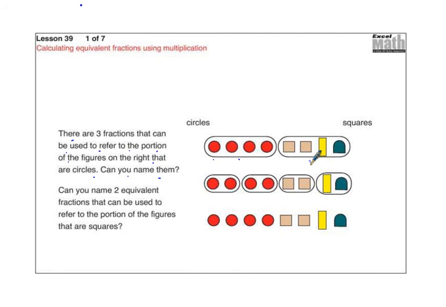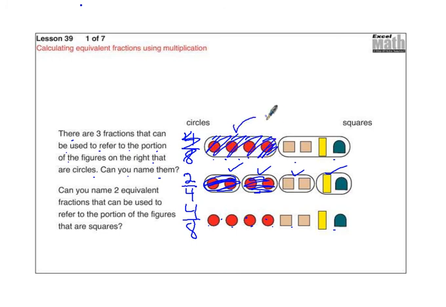Okay, so we have 1, 2, 3, 4 out of how many altogether? We have 4 out of 8, so I can call that 4/8. I can also split these 4/8. Well, that would be this one actually down here. 4 out of 8, sorry. I can also say that there are 1, 2 groups out of 1, 2, 3, 4 groups. So that would be 2 out of 4. Or I can say that there's 1 group of circles out of 2 total groups, which would be 1/2.